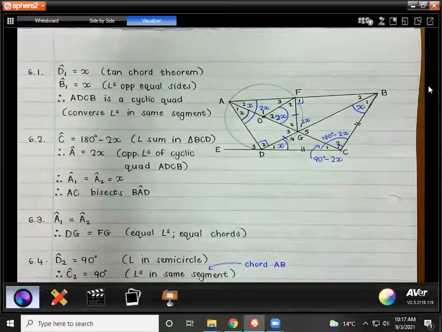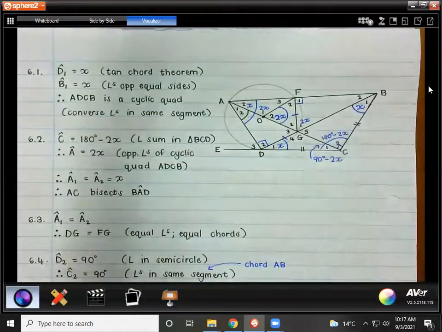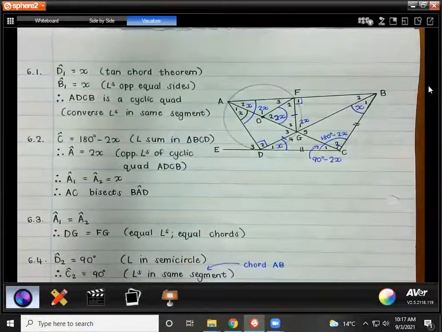Go on. I said converse angle in A2 is equal to D1. Oh, there, yes. It's not converse angles, it's just angles in same segment. Yes. Good. I didn't even notice that. Okay, that's perfect. I can add that there. That's a good one.